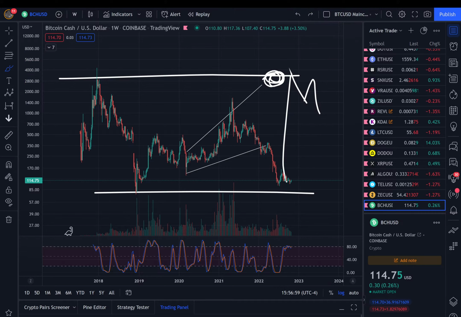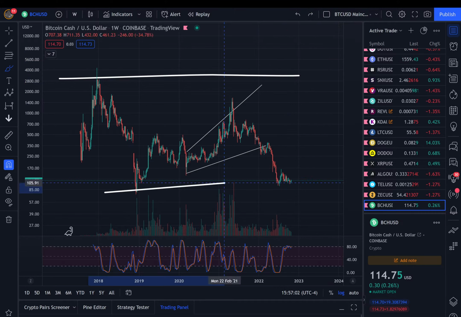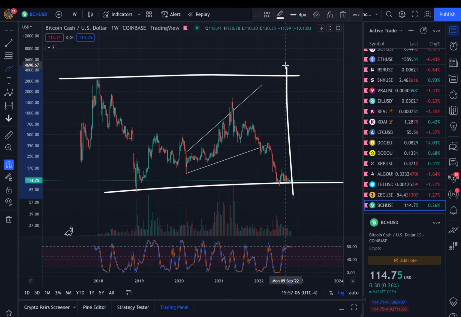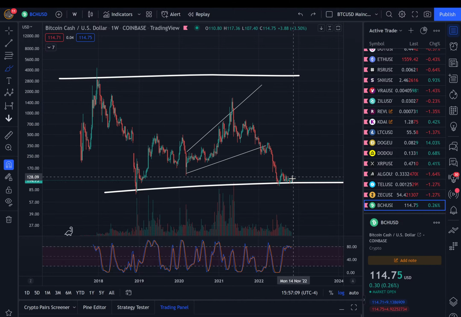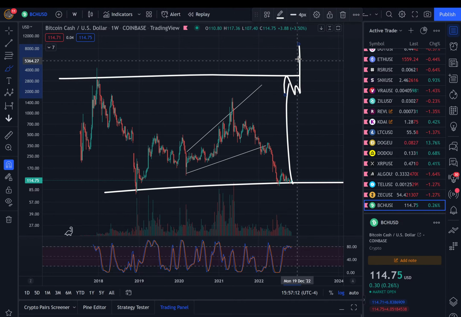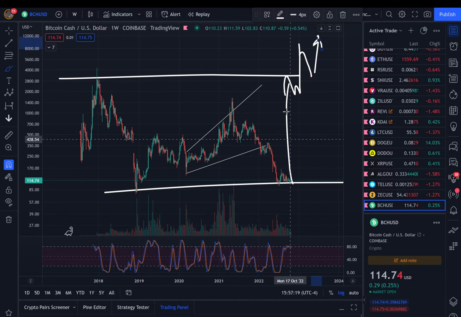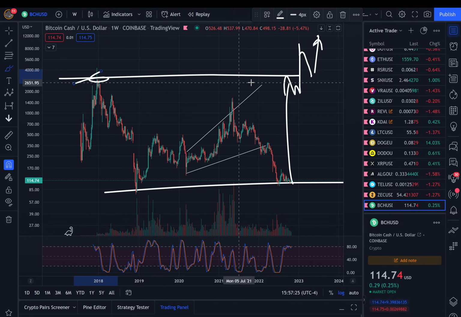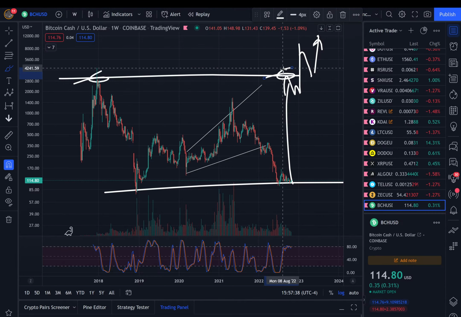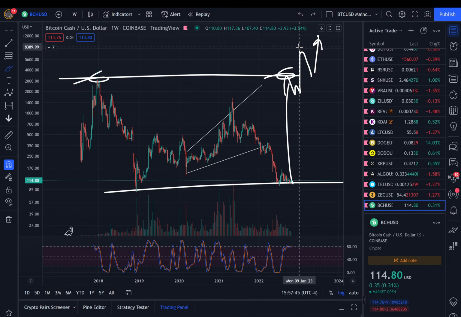Or rather, what's more likely is you get to the top. I don't know what you do. Maybe you reject a little bit, you break, and then you retest. That's probably more likely. You go up, you reject, and then you break. But you do respect the fact that this is long-standing resistance, and it's been long-standing resistance for the life of the asset. So that's a 4-year resistance, given the channel that you formed. So I would expect at least a modest rejection here, but not something massive. Okay, so a modest rejection, a break, then a retest.